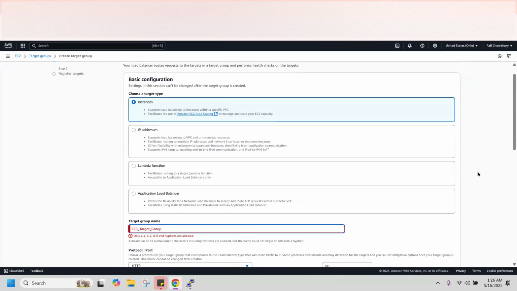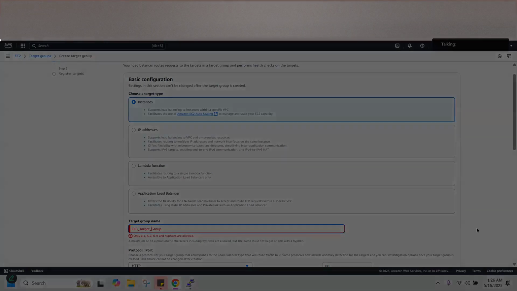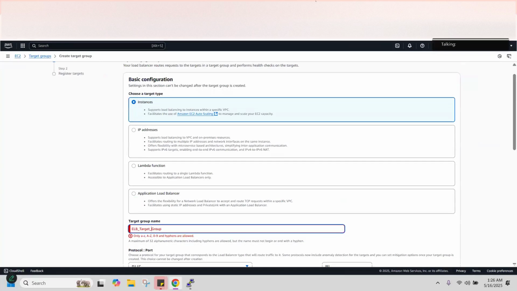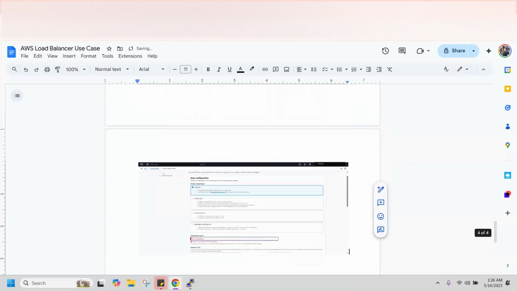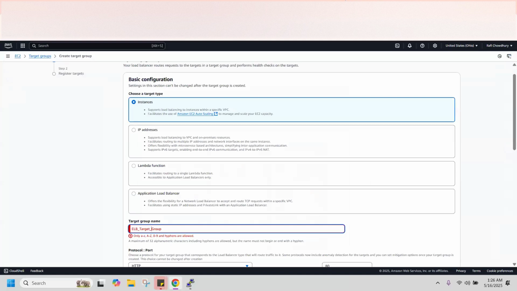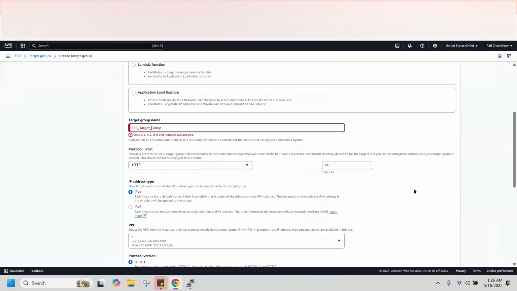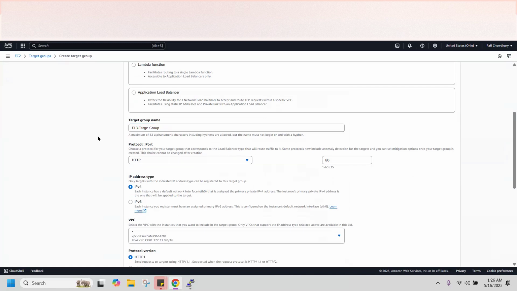ChatGPT will get some idea and it will place it in the perfect location. I think the names are a bit different. You can just give TG, something like ELBTG, and rather than underscore, use dash. Maybe it should work. Yeah, perfect.